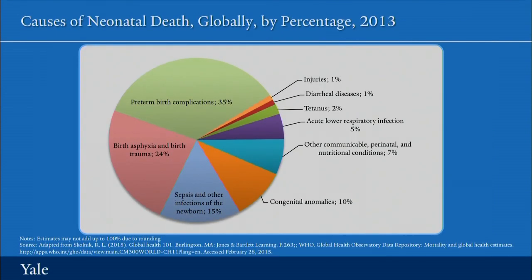Now let's drill down a bit and look more specifically at the causes of neonatal death. And here what we see is preterm birth complications are the leading cause, followed by birth asphyxia. In this case, kids are born alive, but they can't breathe. And this can be addressed through very simple means of training those who attend the birth to suction out the baby, so that, like those of us who are fortunate enough to have been born or have had children in high-income countries or countries where the health services are good, you're waiting for that baby to cry. And the attendants take a number of steps to be sure that the baby is kept warm, wiped down, and suctioned out in order to avoid this problem of birth asphyxia, which is such an important cause of death.